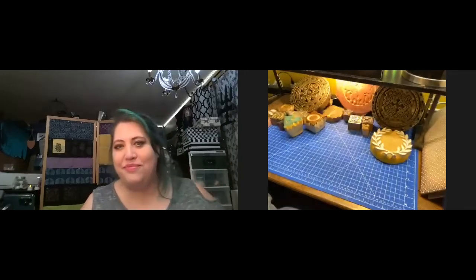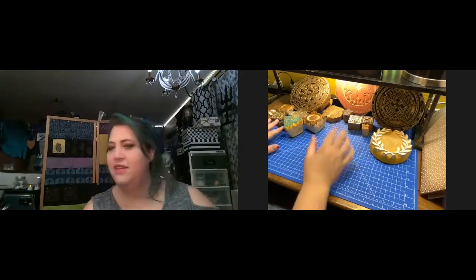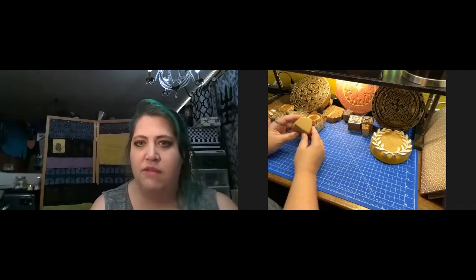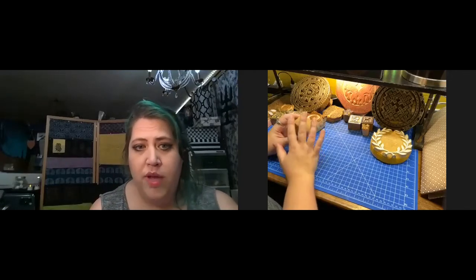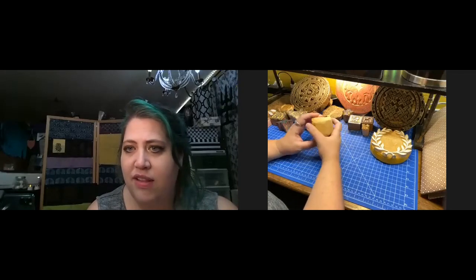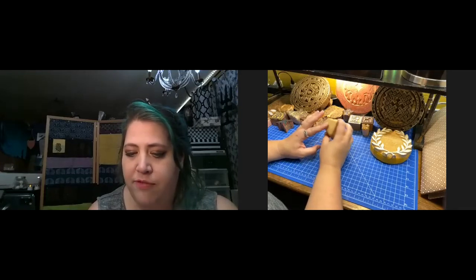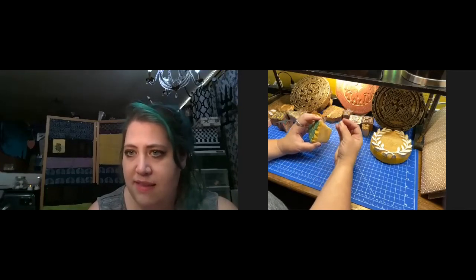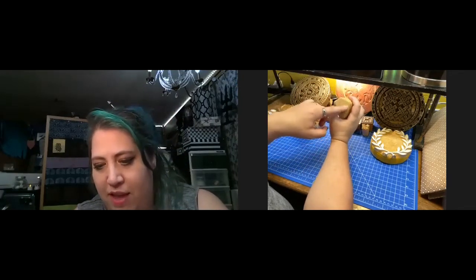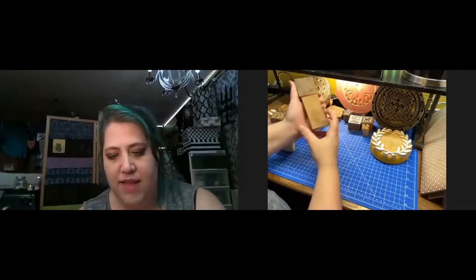Okay. All right. So the first thing that I've got here on my table, when I first started out, I picked up basically what you can find at any Joann's store, which is basswood. Pretty much all craft stores have a little section where they've got a little bit of carving stuff. Basswood is great for block printing because it's got a very dense, even grain. And that's why I've got this flipped over, so that you can see that this is all a uniform surface on the back.